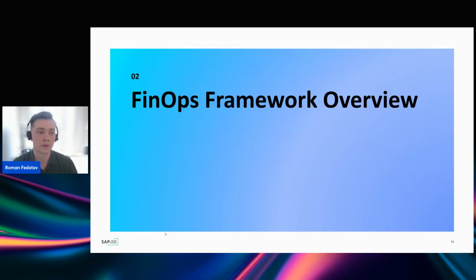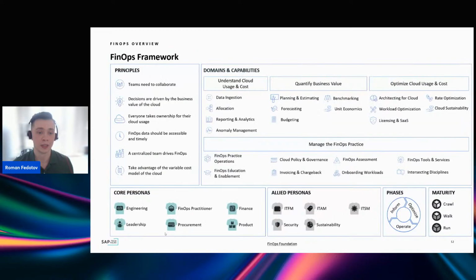FinOps for short. So let me briefly describe what it is about and show you the main properties on a one-pager about this discipline. The FinOps framework is a set of principles, practices, and tools designed to help organizations optimize their cloud spending while maintaining the balance between financial accountability, operational efficiency, and collaboration between the teams from the business and the tech, right?